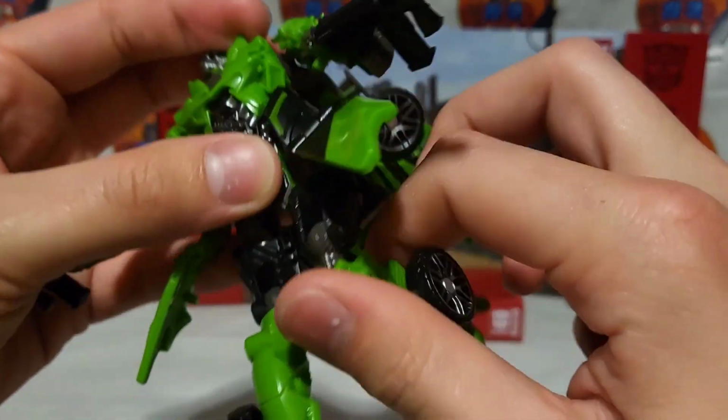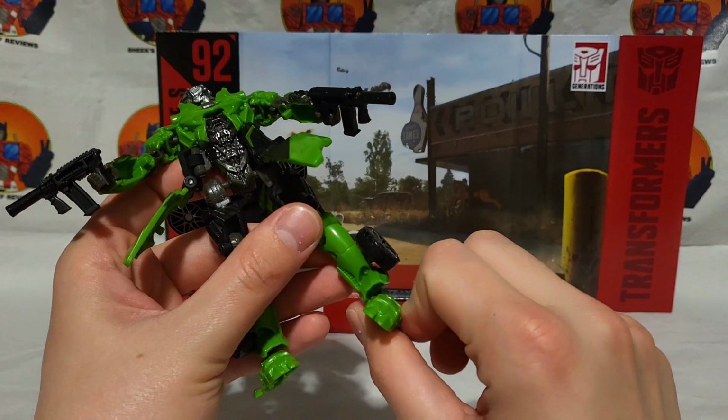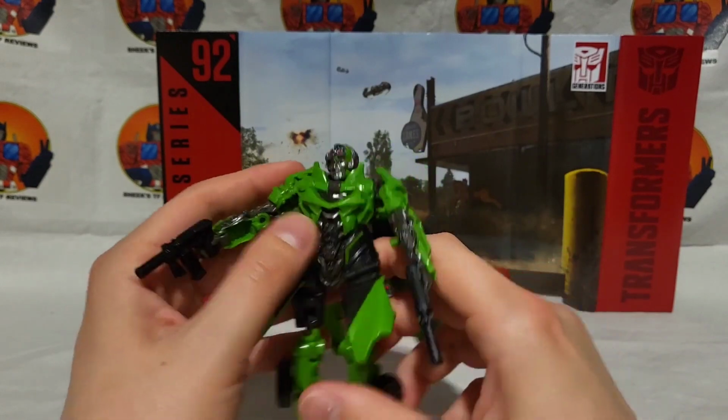Over 90-degree bend at the knee. There's a double hinge at the knee, but that's pretty much for transformation. And he does have ankle tilt, so that's about it for articulation and all that. So let's go ahead and get him transformed.